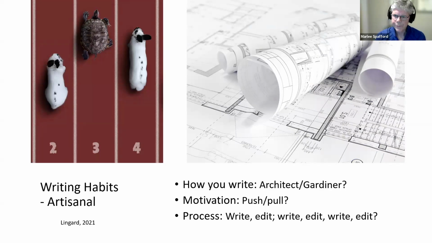Are you more of an architect or a gardener? So the architect does a lot of planning. They write out an outline before they start to write, and they have written a lot of subpoints in every section. They really planned it out. Or you're more of a gardener where you're planting some seeds over here and now some seeds over there, and you sort of see what comes out of it. So what's your approach to writing that way?